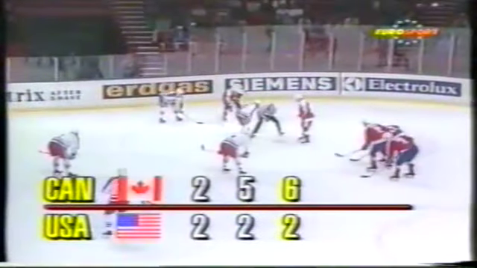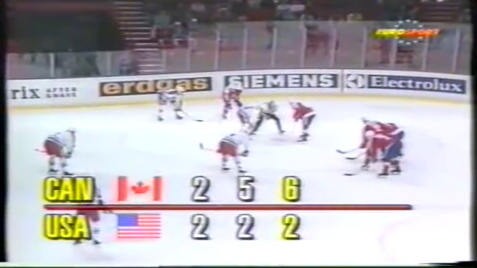To the third period here. 6-2 the score. The Canadians, playing from right to left, are in the lead. And the Americans, well, they seem to have run out of steam. When they played the Soviet Union, they were 2-2 at one point, and then they lost the game. Against Sweden in the third period, they were 2-1 up, and then they lost the game. And here in the first period against Canada, they were 2-1 up, and right now they're losing. Richard, what do they have to do to not only get back into this game, but stay the distance?